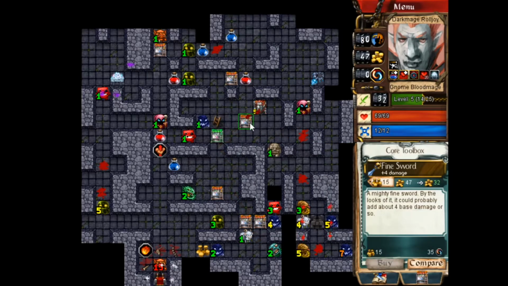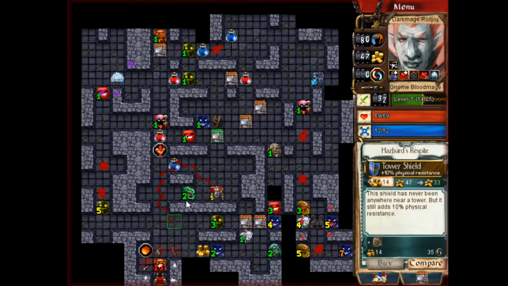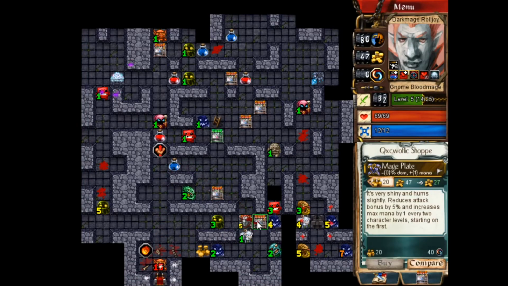Also, wait, why am I hanging on to Gloves of Midas? Well, I want the Dragon Soul. I can afford the Dragon Soul. Tower Shield, he'll drop this down to about 130, but I still think, even as high level as we can get, we're not going to be able to take a hit from him. Unless... I really want this Mage Plate, though. That's going to help with the... it's going to help with everything.